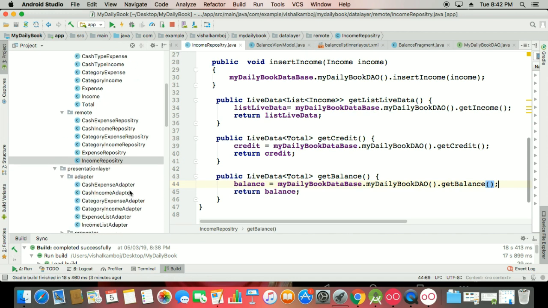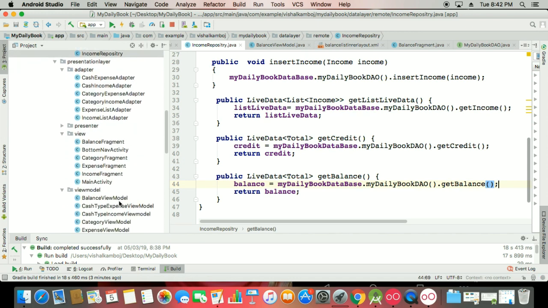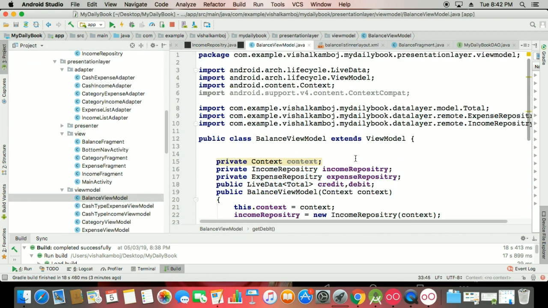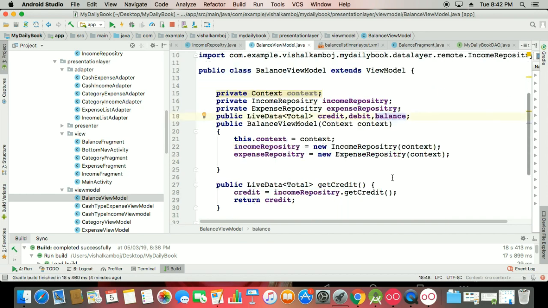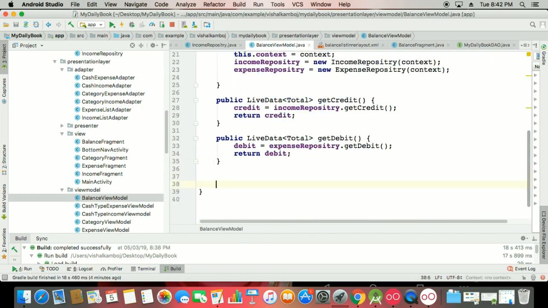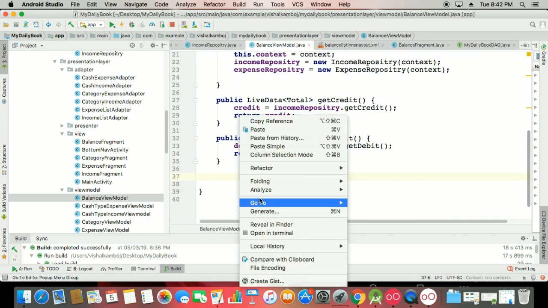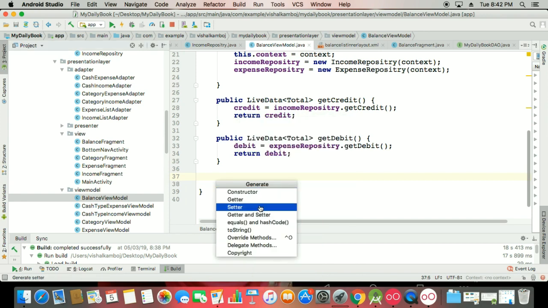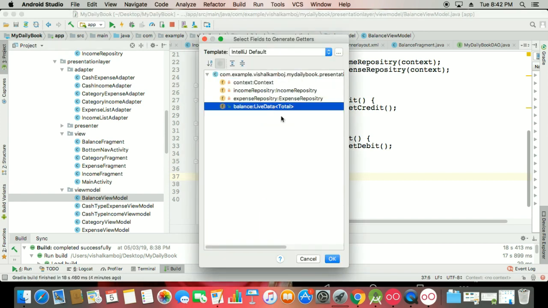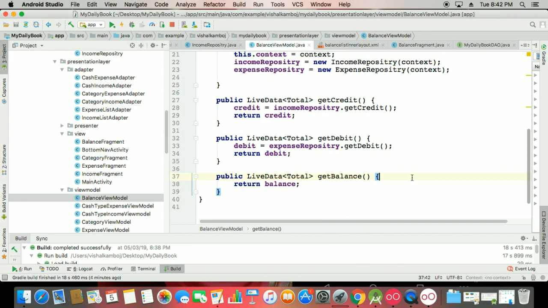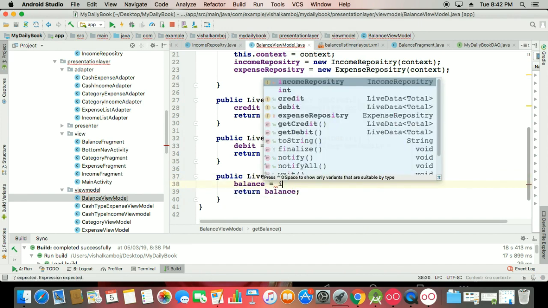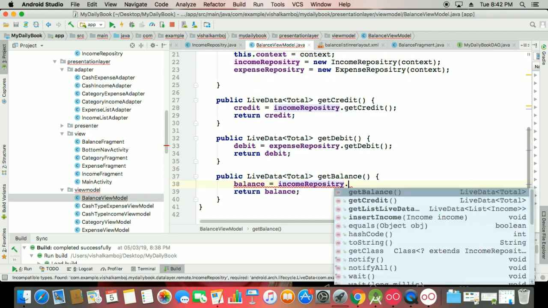Okay, you have to call this in your balance view model. So here you can say the live data as a balance, and for the balance you just go for generate getter, and that balance comes from your income repository dot get balance.